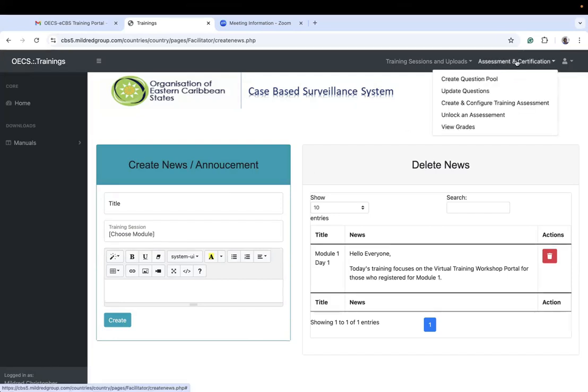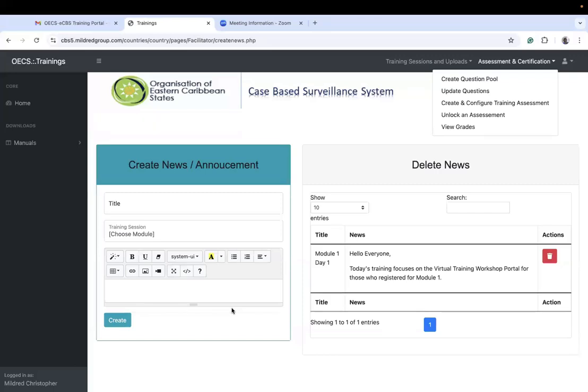So let's look at the assessment and certification. Part of the business requirements, or the change that was requested, is for us to make things about this assessment more dynamic. From my own experience, it is tedious to wake up in the morning and create questions. Let's say you want 50 questions for a particular training module. Then you have to think of the questions. Sometimes you might not even remember.